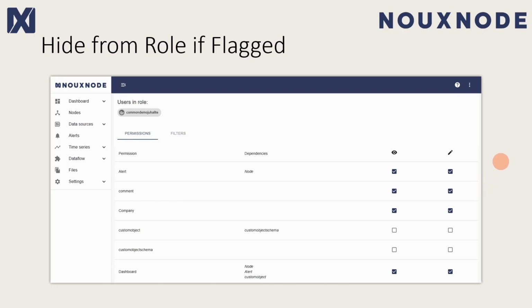Yes, with flags we could do that, but unfortunately it was still left here in these roles. So for example, if this custom object and custom object schema had been flagged out, they would still be here, and that would of course cause some confusion. So now if something is flagged away, then it will not be available here either. And this again makes the job of the key users, or whoever is controlling your users, a bit easier.